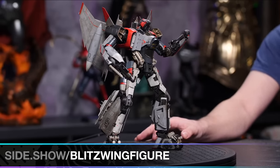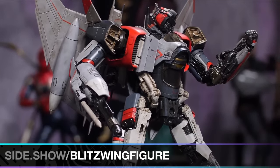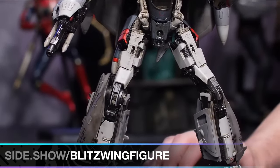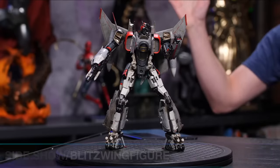So again, these figures go really well together as seen in the movie. So if you guys want, you can put them on the action stands and have them doing cool battle poses. Again, Blitzwing, he is currently on pre-order, and we have the Bumblebee figure as well. Again, these are the 3A collectibles, Bumblebee and Blitzwing from the Bumblebee movie.